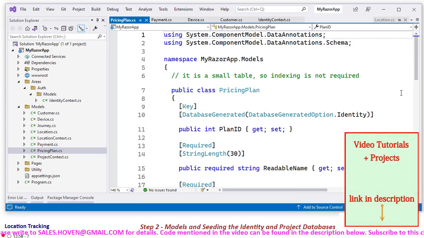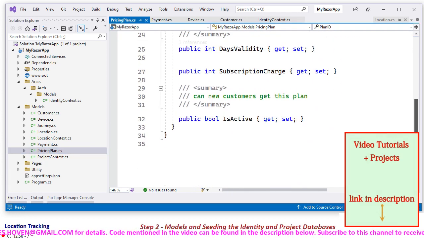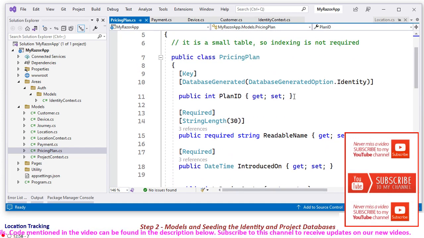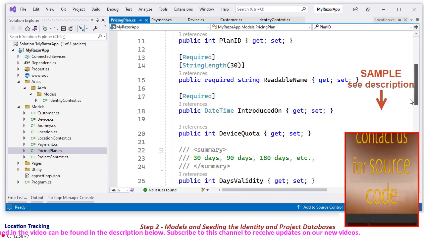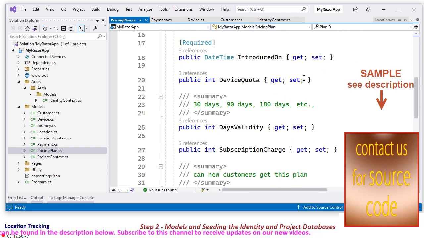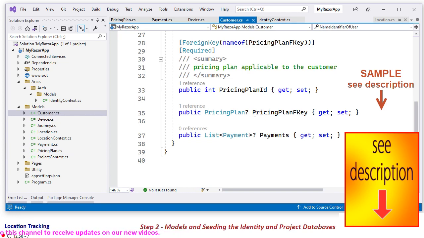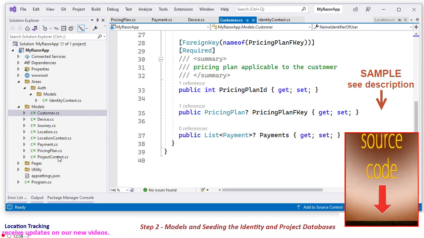Similarly, pricing plan: this again is for the particular customer, plan ID, or these are the plans introduced on device quota, days of validity, and each customer contains a pricing plan as a foreign key.